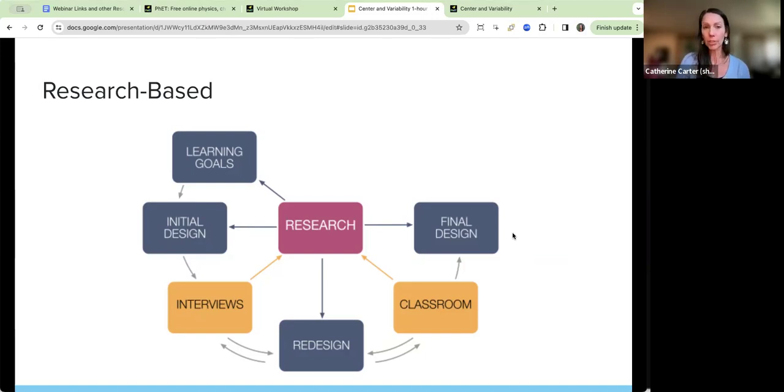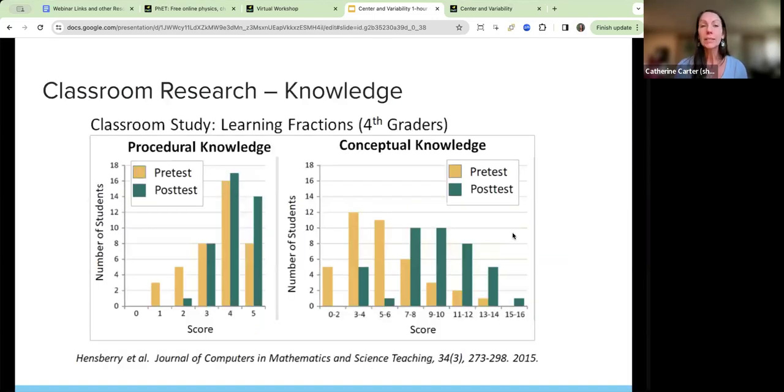If you do a search on Google Scholar, you'll find approximately 71,000 articles related to PhET. As an example, this is a classroom research that looked at the knowledge of fractions in fourth graders, for both procedural and conceptual knowledge. A little bit of background for this classroom study was that the students were given a pretest in October.